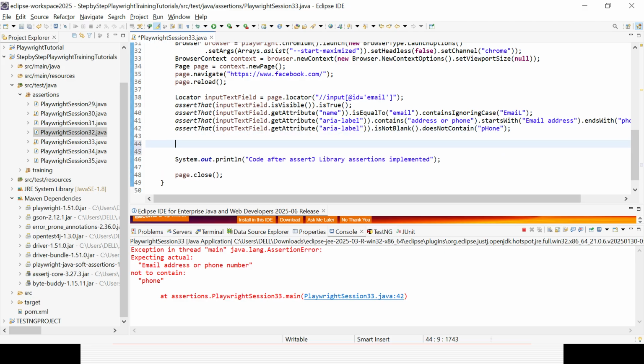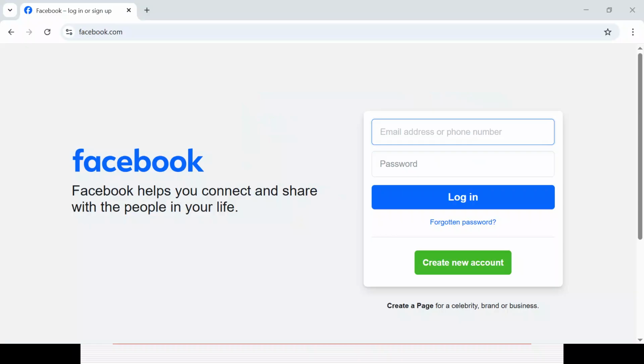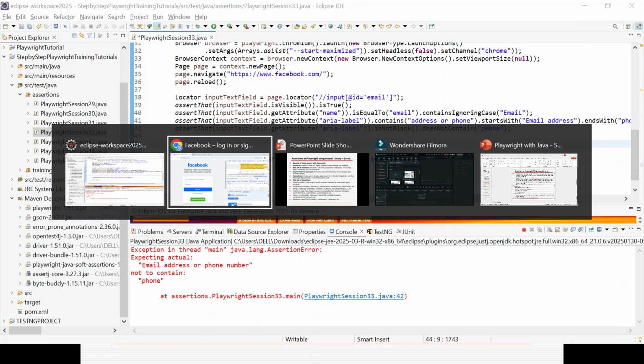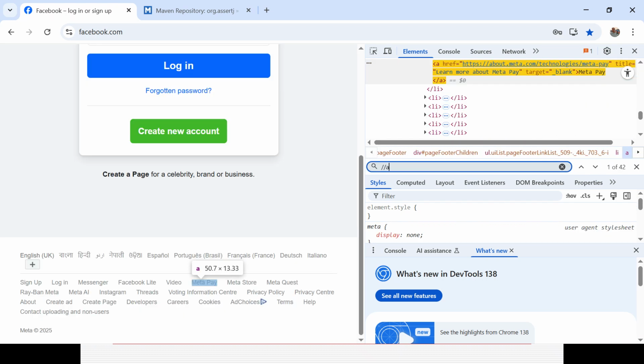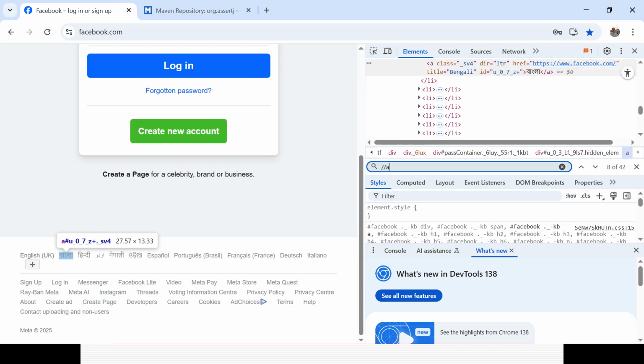If you come to the Facebook page, you can see there are a lot of links available. The tag name starts with a, and you can see 42 links are available.